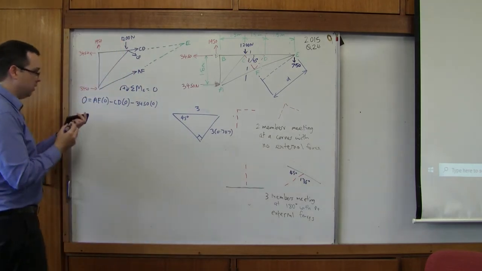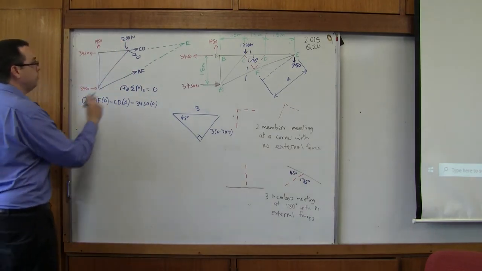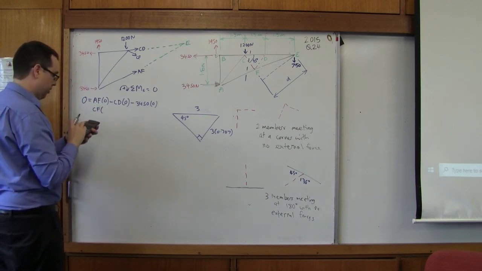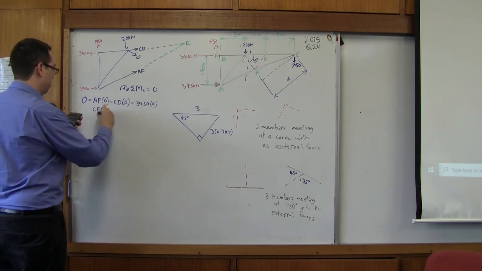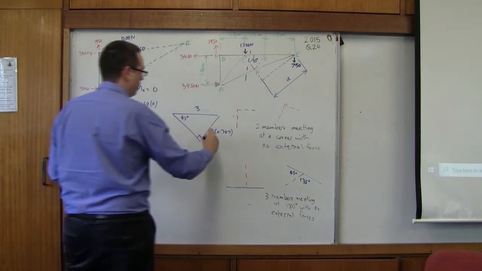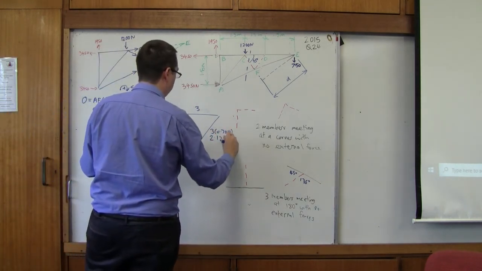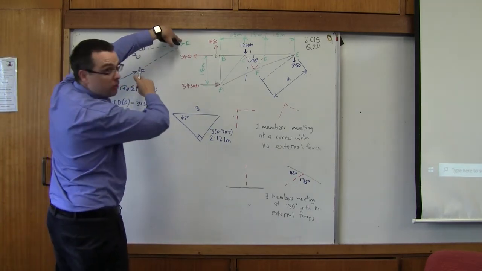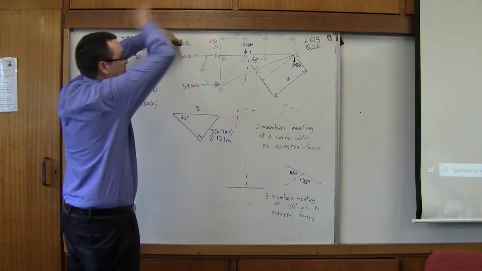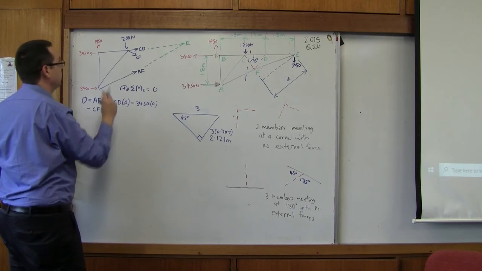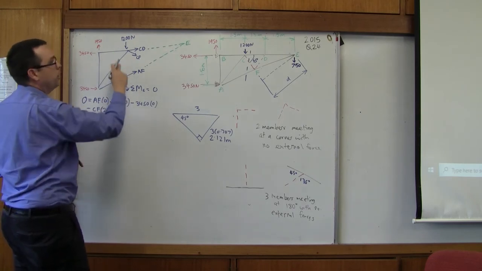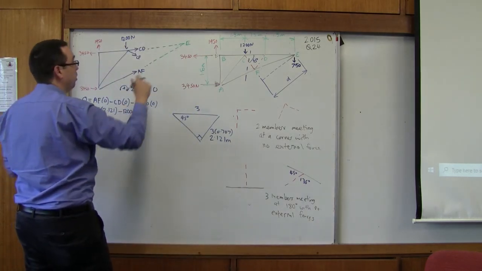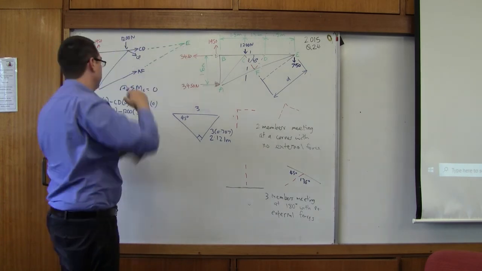Okay. So, what I have is CF, and the distance is 3 times 0.707 equals 2.121. So, I've got CF. Is it going clockwise or anti-clockwise? Put my finger on E and I spin. Anti, so it's negative. So it's minus. I have 1200. 1200 is how far away from E? 3. Okay. Is it going clockwise or anti-clockwise? Anti. Okay, so it stays as negative.